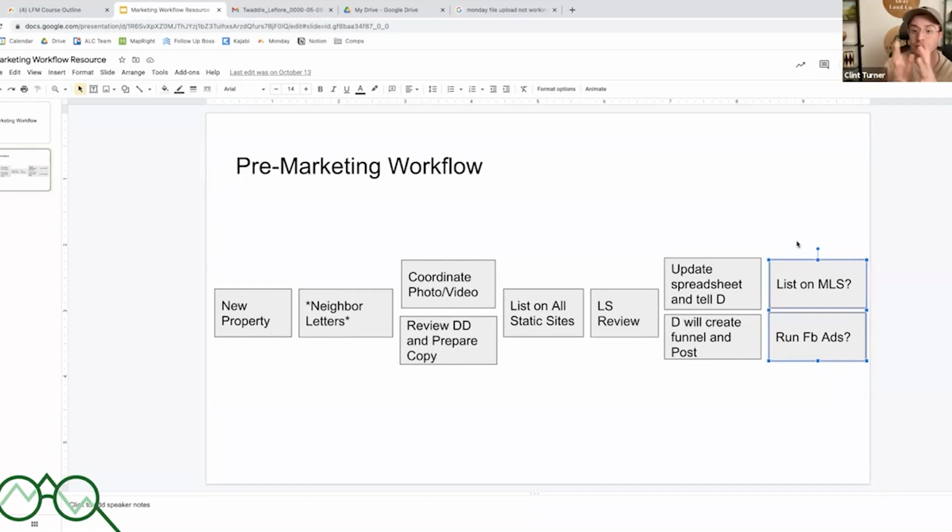So I wanted to start off this module with this so you understood, hey, okay, I just acquired a property. I closed on it or I'm about to close on it. Now what do we do? Here it is, step by step, exactly what you do. Again, I try not to hold anything back here. I want this course to just be so massively valuable for you. This is exactly what we do. I literally copied the slideshow from my internal processes. That's why it has my people's names on it. But anyhow, this is our pre-marketing workflow.